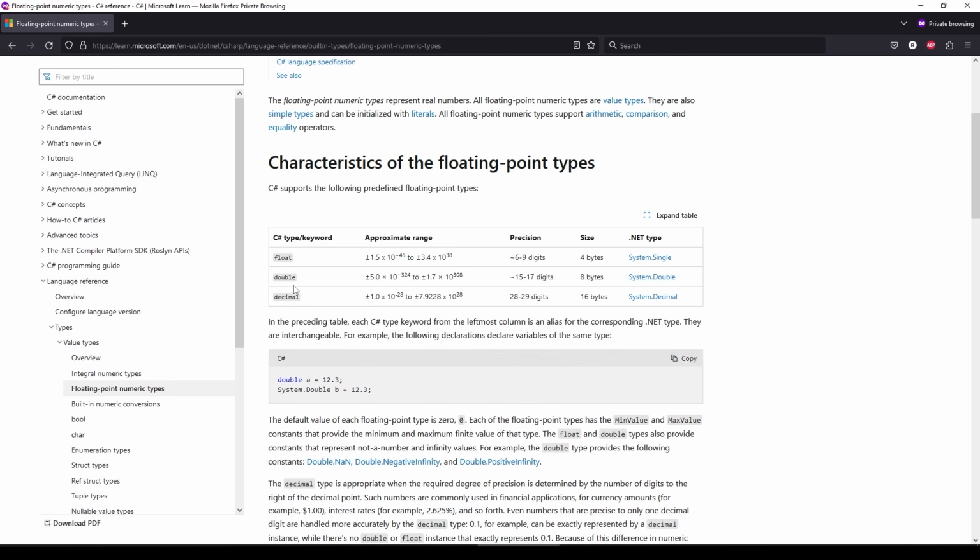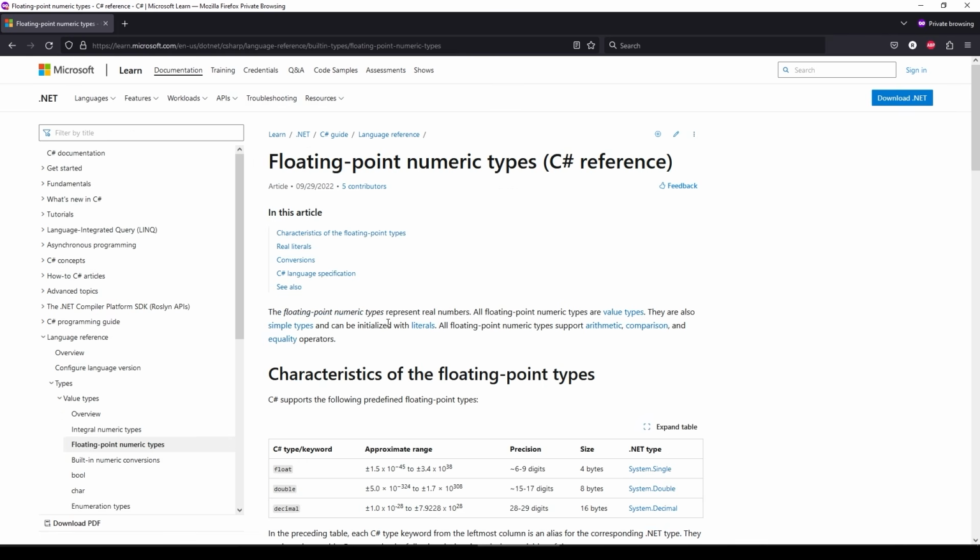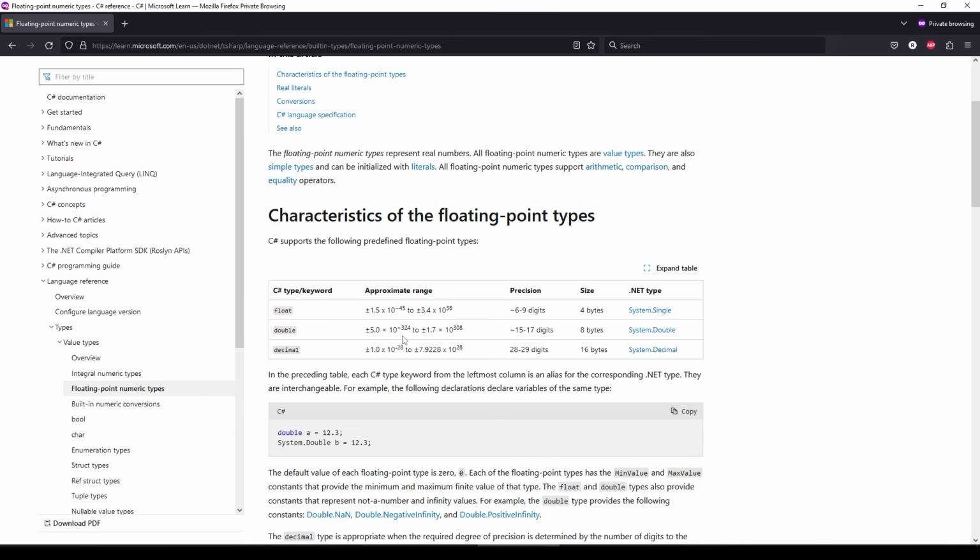We can use float, double, or decimal. There's a nice table directly over here on the C# docs that shows the maximum numbers and precision, which is what affects all of those types. As you can see, they've got different sizes and different precision. The smallest one is a float, which is stored in just 4 bytes. Then a double is stored in 8 bytes, and a decimal in 16 bytes. And over here, we can see the precision. So basically, if you're dealing with something where precision is paramount, like for example, when dealing with money, for that, you really want to use the decimal type. But for all other use cases, you can either use a double or a float.